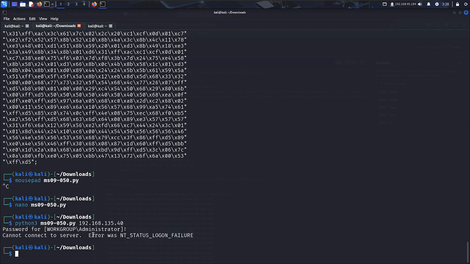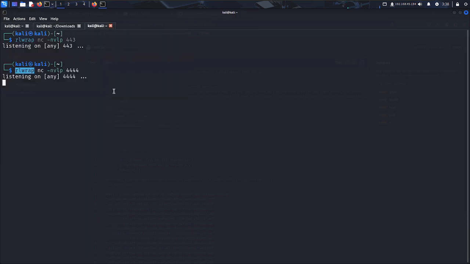I think it was not able to log in with administrator directly. We can log in as guest, right? We can log in with anything else, but I don't think we are actually able to do this. The error was NT status logon failure.